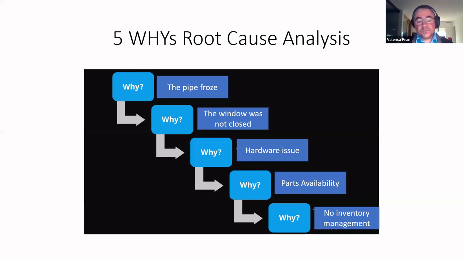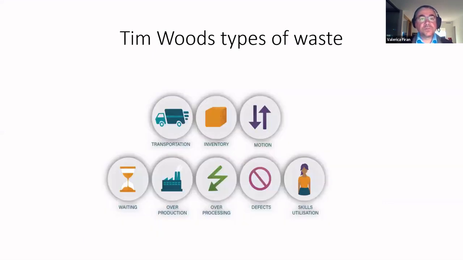That leads us to the next part of this presentation, which is about team woods. Team woods, it's like an acronym, a mnemonic for us to easily remember the types of waste that we can encounter in our daily life. It can be at work, at home. In this case, I try to stick to the frozen pipe window problem scenario, referring to T from team, transportation.